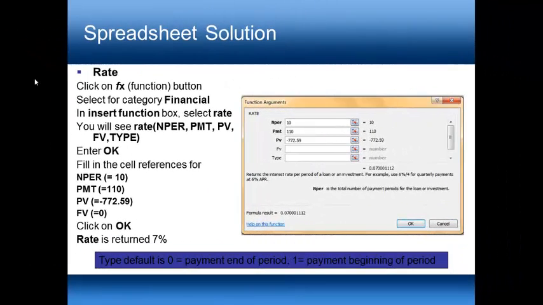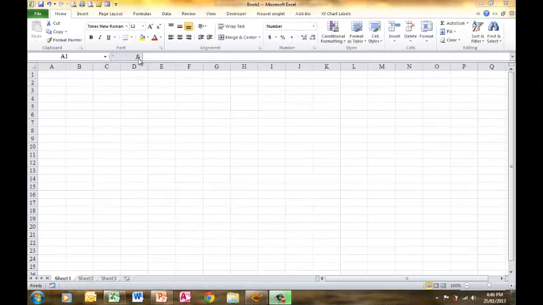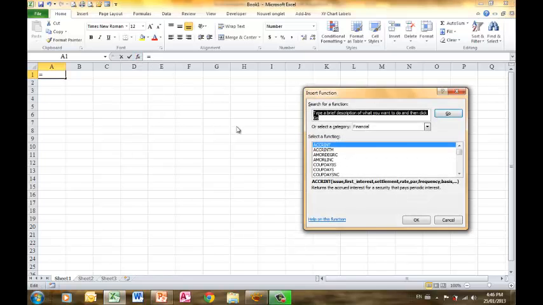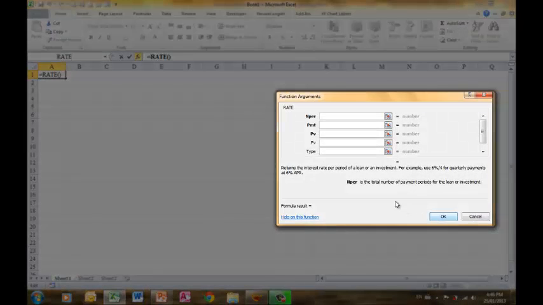Rate, calculating the rate of interest. Calculating the rate, again, insert, and all we want to look for in the financial category is rate. Rate is the function here that will calculate the rate.